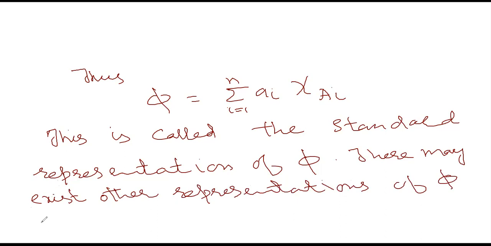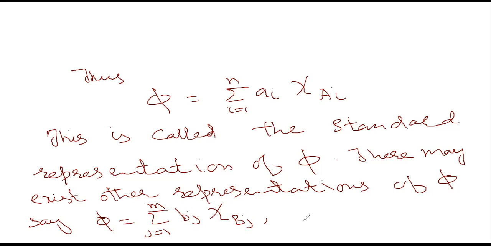Say phi is equal to the summation, j runs from 1 to m, bj chi of bj, where the bj's are pairwise disjoint measurable subsets of x. Because in the representation these Ai are measurable subsets, so again in this representation bj's are measurable subsets of x, and they are also pairwise disjoint. You can easily verify that they are measurable, because bj is equal to the set of x belonging to x such that phi of x is equal to small bj, which is actually the inverse image of the singleton set bj.